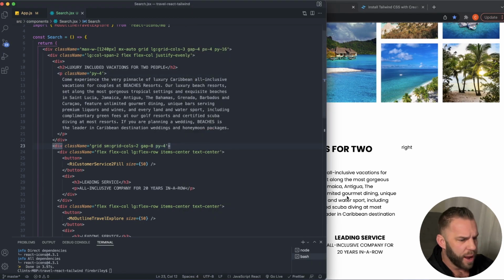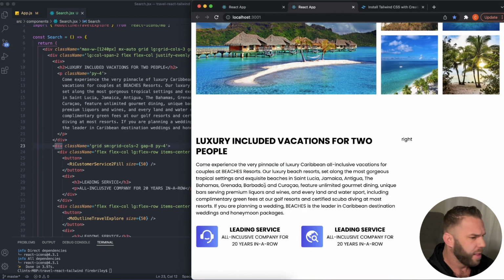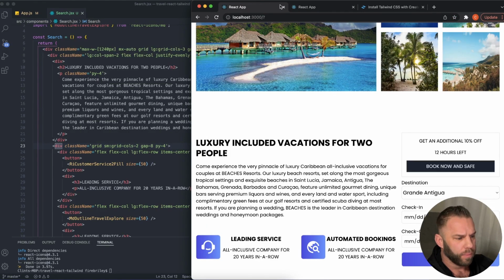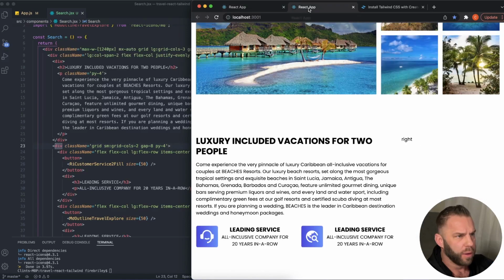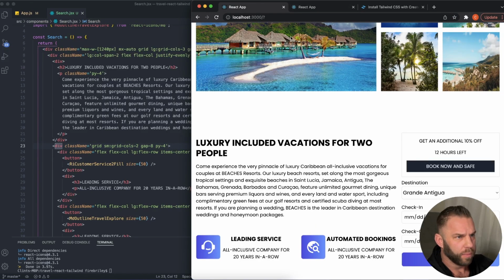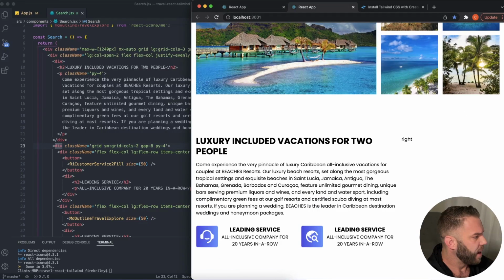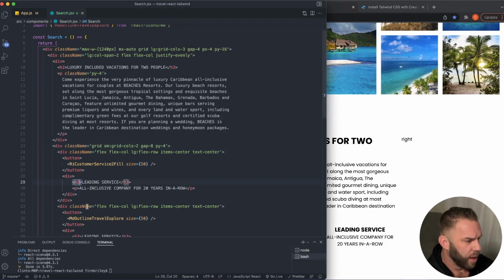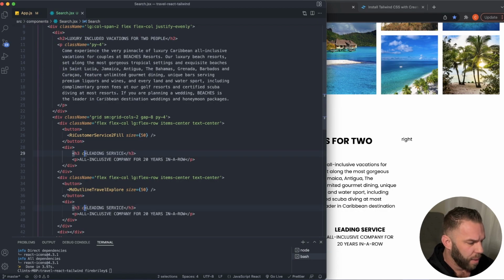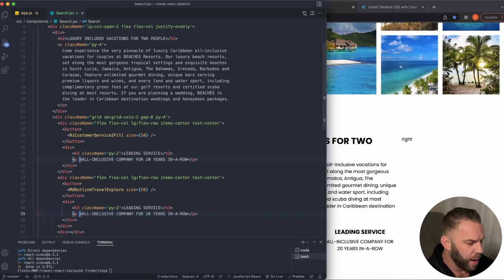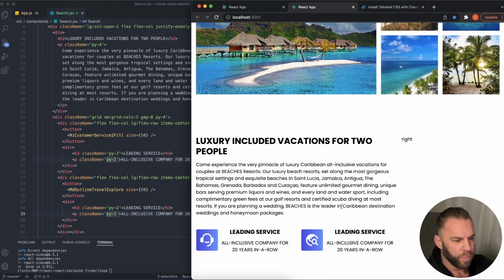And then let's add some spacing to this little block right here. And that's going to be, so we have 4 rem, or 4, which is 1 rem. I think that might be okay. We could add a little bit more to that if we wanted to. See here. And see, I'm looking down at these blocks here to see if we need to add any more spacing in there. Let's do this. We'll say on this H3, let's say class name PY2, and then on this P tag again, I'm gonna say class name PY-1, which is very small, just about 1/4 rem there. So just to give a little bit of spacing and make things look a little bit nicer.